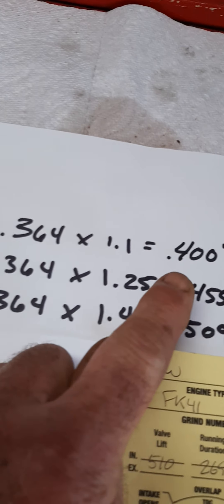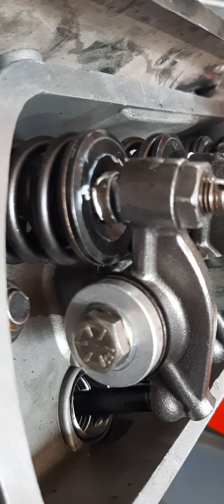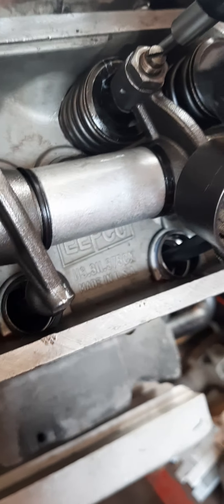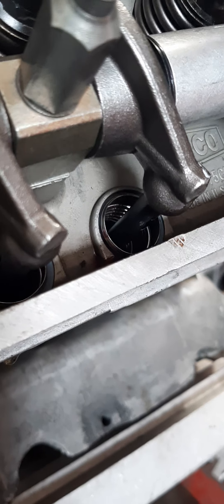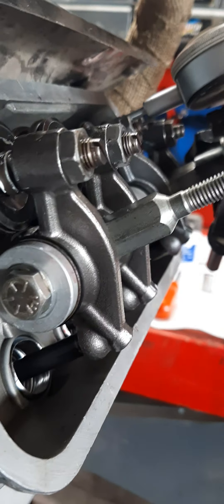So you have the selection: run it at 1-to-1 giving 400-thou lift. This one being 438 — I'm running stock pushrods and lash caps. You can see the lash cap up in there. With the 1.25 ratio, I've got a shim underneath the pedestal — I went with a 30-thou shim — for correcting the geometry to get the most amount of relaxed valve train movement. The idea is to keep the valve train relaxed, and I'll show you how I do this as we go through it.